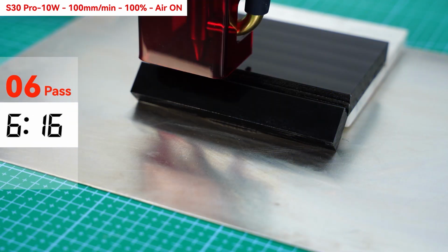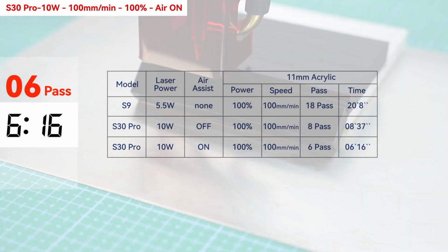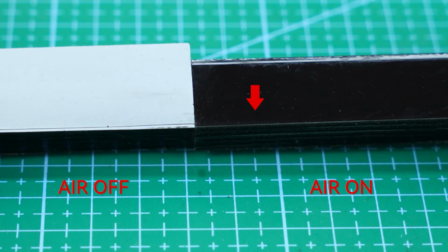Air assist does help. This time, it only used 6 pass. Time used 6 minutes and 16 seconds. Let's compare the cut surface.